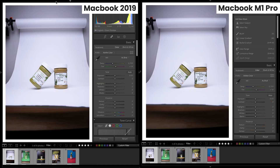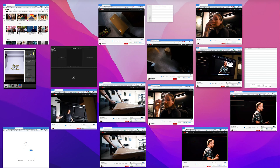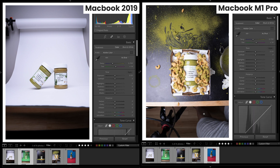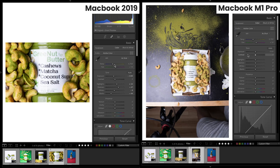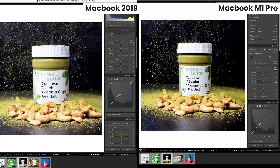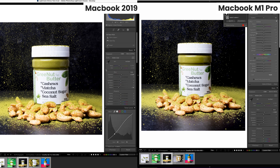Let's break down all the results from today. In our first test with no applications open, Lightroom performs really similar on both machines — the only difference being jumping from photo to photo and applying masks. Next, we opened up 10 videos in Chrome — that's when the old Intel computer took a dive, with a noticeable drop in performance and slow, laggy editing. The M1 Pro didn't suffer at all. We then tried to get the M1 Pro to lag by doubling the videos to 20, and still there was no drop in performance and no fans turning on. Finally, we edited on a 5K external monitor and the old laptop really dropped in performance there while the M1 Pro was still good as new.